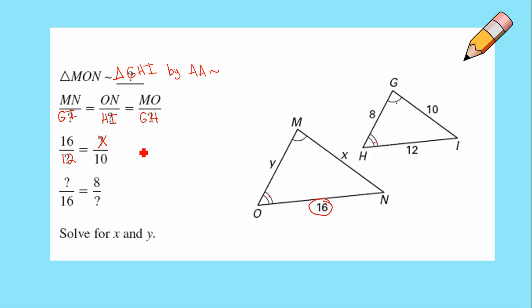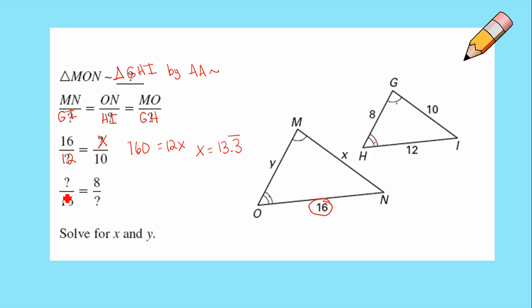So if we went ahead and cross-multiplied here, now we've been doing this for a while. Cross-multiplying is nothing new. In fact, you've solved much harder problems than this in recent days. So when you cross-multiply, 16 times 10 is 160, 12 times x is 12x, and then you take 160 divided by 12, and you get x equals 13 and 1/3, or 13.3 repeating.